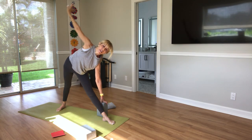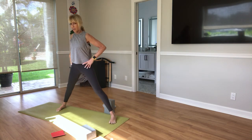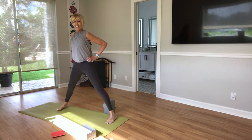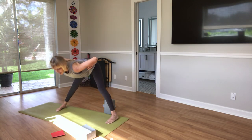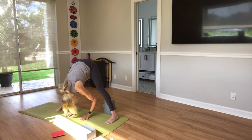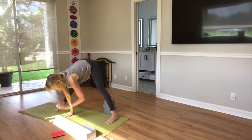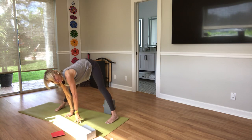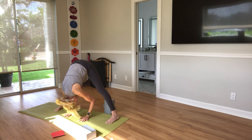Good. Inhale, rise up. Take the block. You can leave the block, actually. Come up. Turn your toes to face the right side. One more time. Inhale, lift your heart. Exhale, hands down, or chest down, hands underneath your shoulders. Inhale, if anybody has a headstand they are just dying to take, this is a nice time to do that as well. So feel free to grab that here. Head down, hips go over the heels. Shake out your head, yes or no.